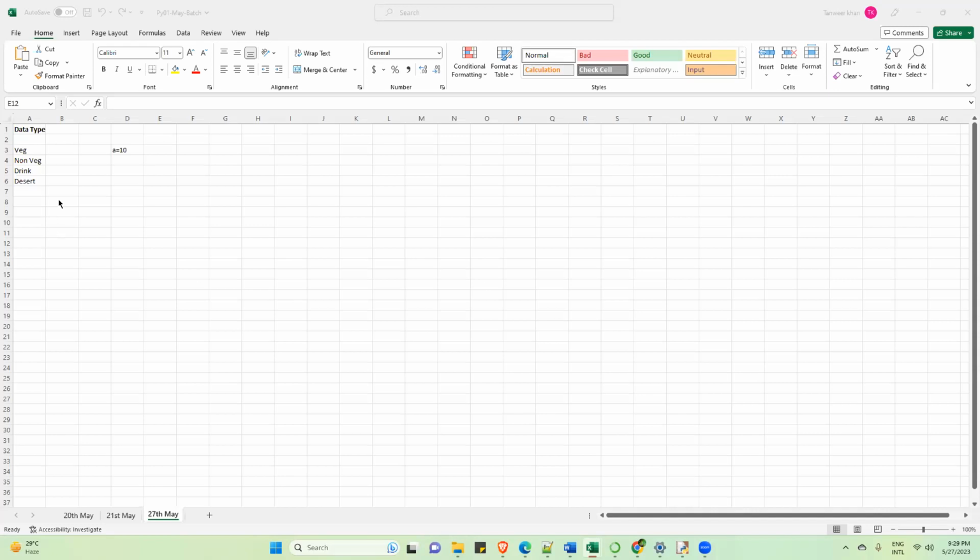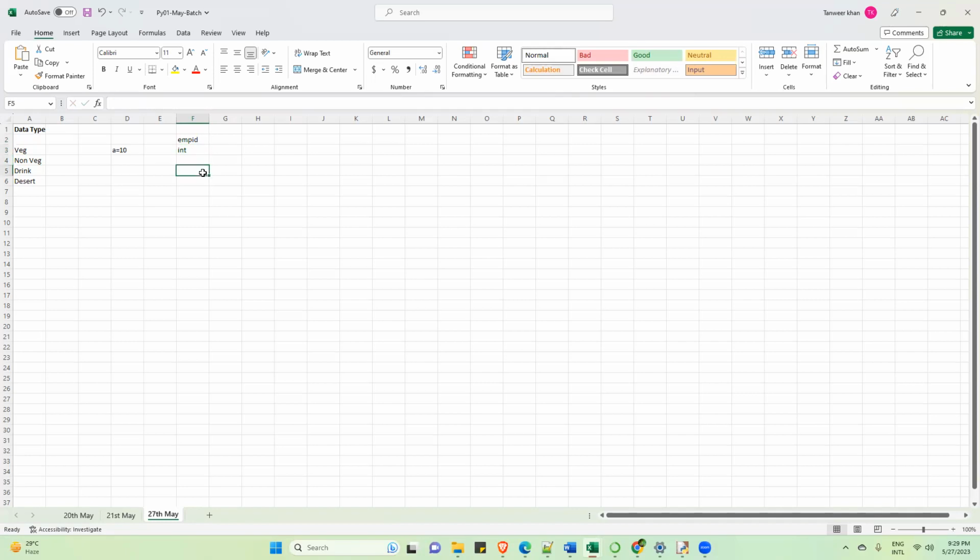Suppose I have a variable, let's take employee ID, and the data type is int. Int means integer. So I'm telling the engine that this employee ID data type is integer, so please don't accept any other value.